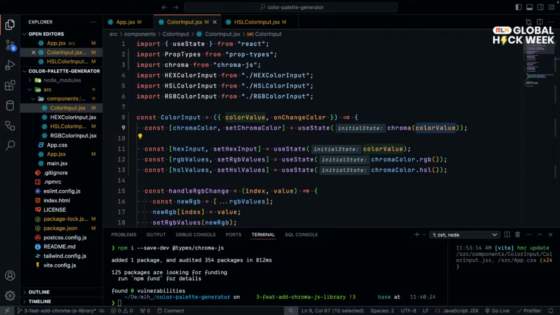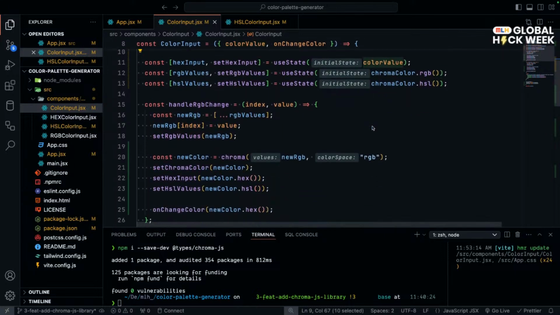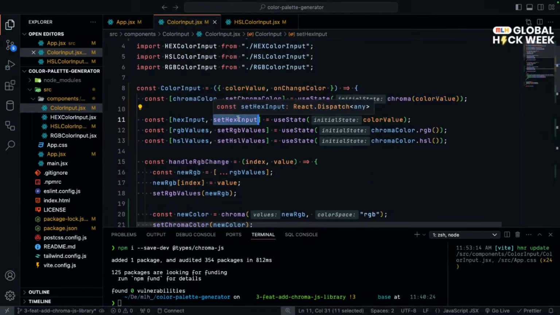We are setting the hex input. There's my hex input, right?